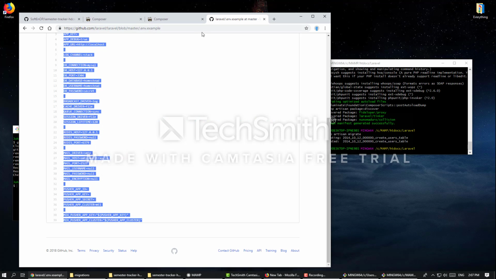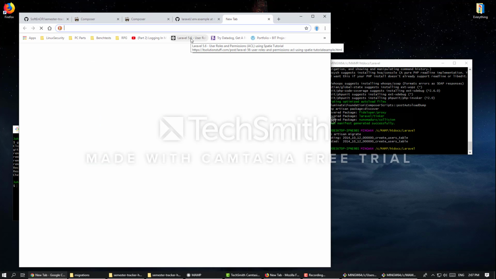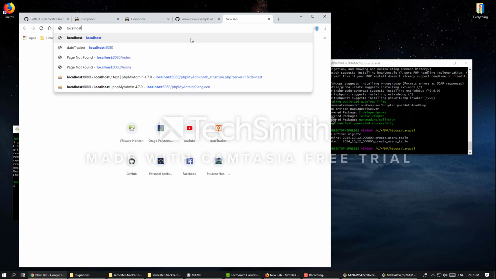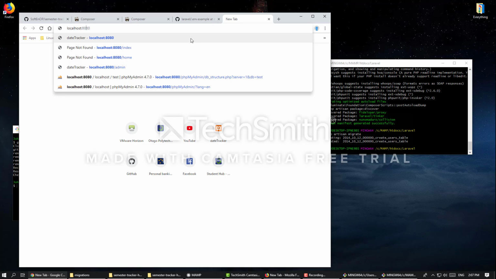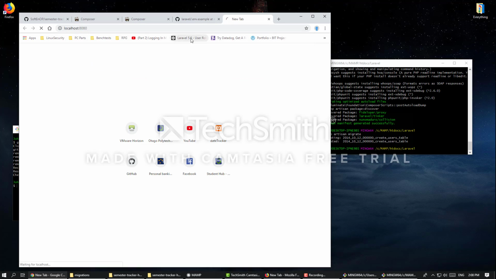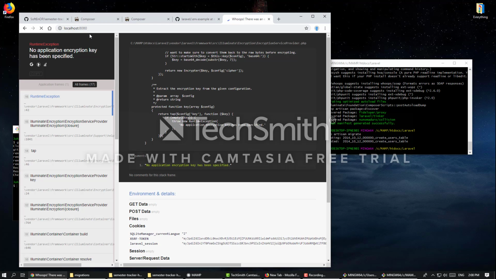Or go to your Chrome, go to localhost and then your port number, which is 8080. The default was 80, but I changed it to 8080, remember, so we have to click on that. And then, oh wait, doesn't work.